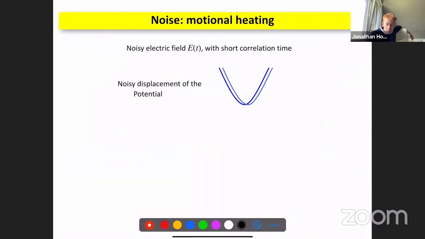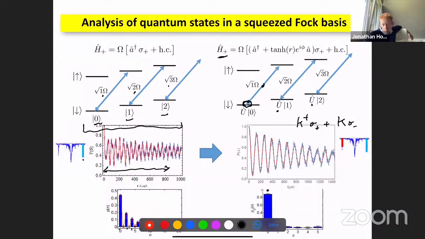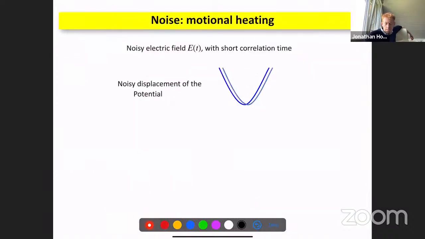Okay, so one thing you'll see in almost every experimental diagram is that it's not perfect, right? And one thing that's not perfect is that you can see this decay envelope that's happening to this quantum state, right? So what is it in trapped ion physics that limits the control of motional states? So there are two things. One we would call motional heating, and it's coming from exactly the same sort of physics that we saw before, right? We have an electric field, which now is not us trying to modulate some voltage on an electrode, but is some noise, right? And I'll come to the sources of noise in a moment.